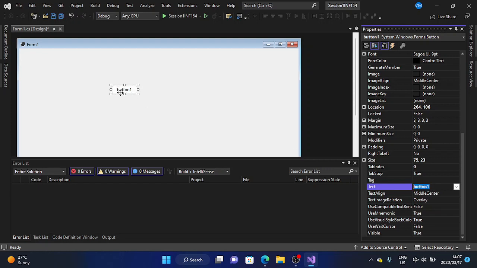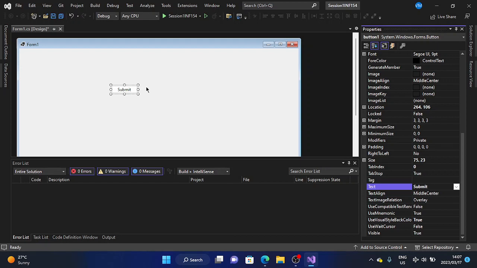Notice that also here you have button 1. If I change this, let's say I enter submit, and I press enter, notice that the text on the button also changed. So the text property is the text that you want your button to display.